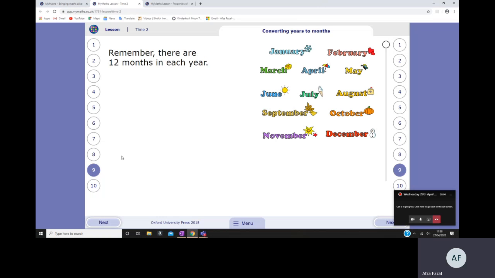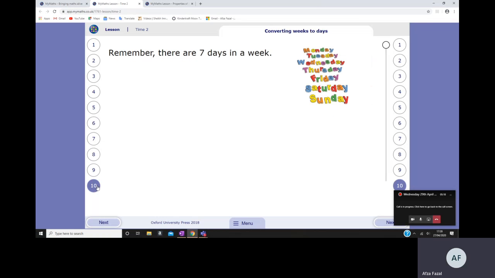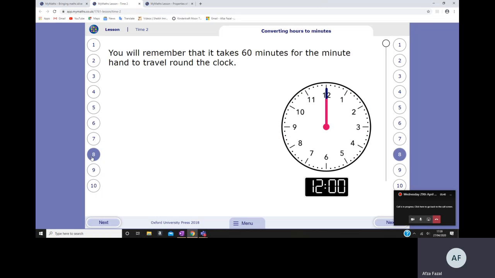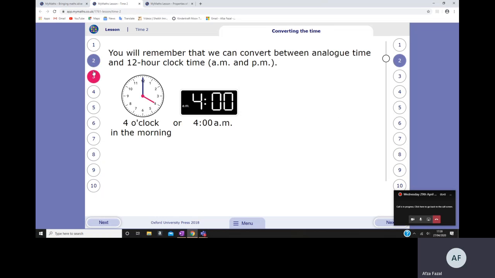There are 12 months in 1 year. So if you were to work out 3 years, you would do 3 times 12. If you were to work out 20 years, you would do 20 times 12. And the last but not least, you've got days of the week. So if you're looking at the days of the week, you've got 7 days in a week. If you were asked to work out 32 weeks, you would do 32 times 7. If you were asked to work out 11 weeks, you would do 11 times 7. But again, you're using your place value, you're using your 6 times tables, your 12 times tables, your 7 times tables. It all goes back to your times tables. The more you practice them, the better it will be for you.